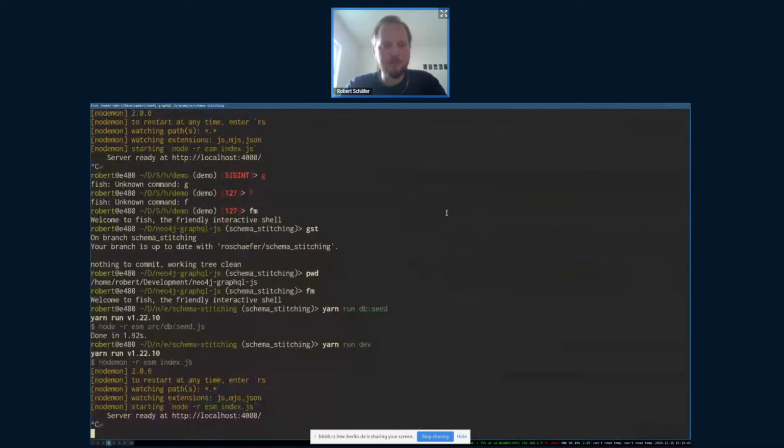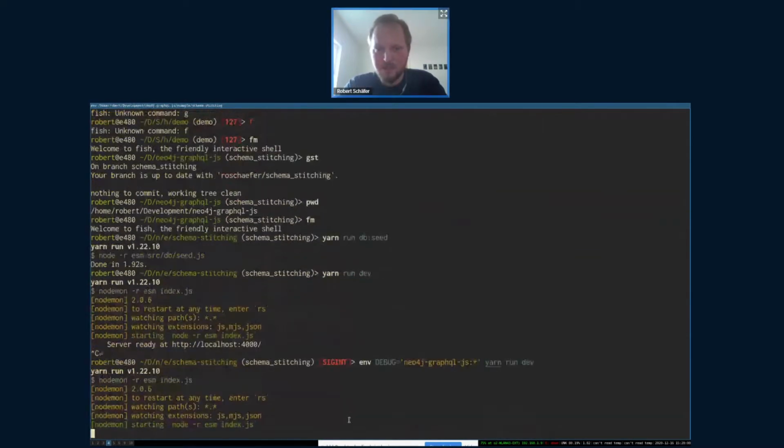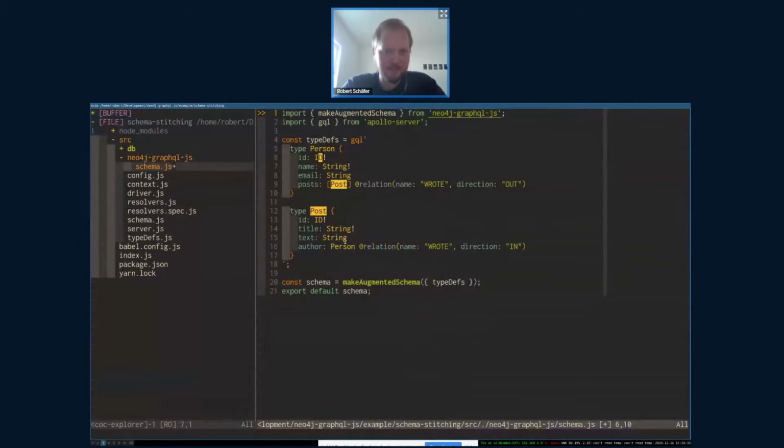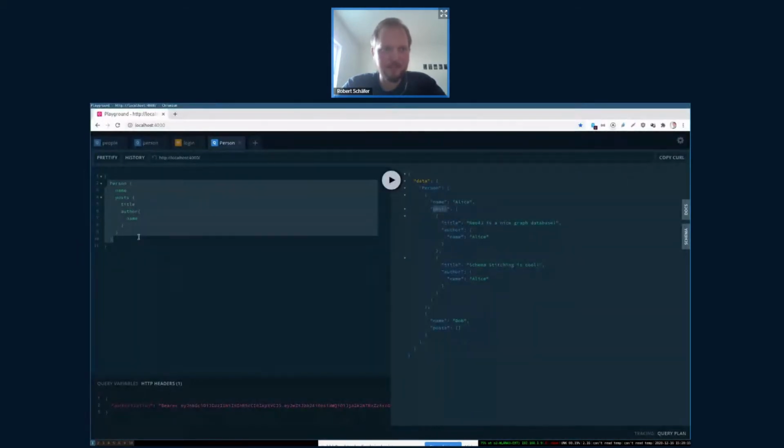Actually, we can also, I don't know if it works, but there was this debug Neo4j GraphQL.js, which will allow you to see the generated queries. Oh, sad. It doesn't. But you can log out the generated queries, and then you will see that for every request made to the backend, there's only one generated database call. Right. So performance-wise, this is best practice. Yeah.